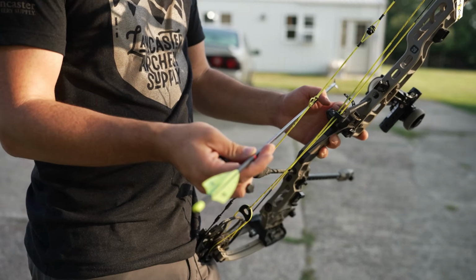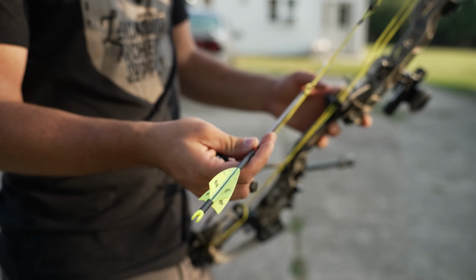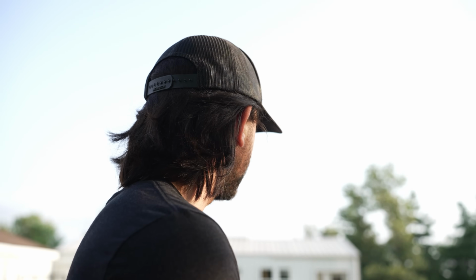And what I think we're going to do is shoot all of these in one go, and then we'll see what our group is. So what we started with was the QED Exodus. These arrows have the B-roll X veins on them and a 4 fletch, which is really nice and forgiving for fixed blades like these. When I set up a bow to shoot fixed blades, this is typically the setup I'm running, and then I'll run through all of my distances, and I should be able to hit right on with my field tip. So this is the same setup that we're shooting, and we'll see if we can hit about the same on all these. We should. There should be no reason we shouldn't. And if there is, it's just a weird thing, and sometimes broadheads do weird things that are unexplainable.